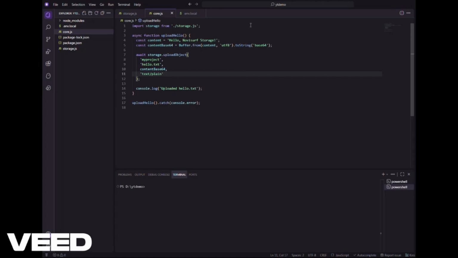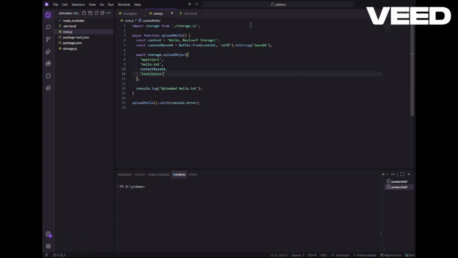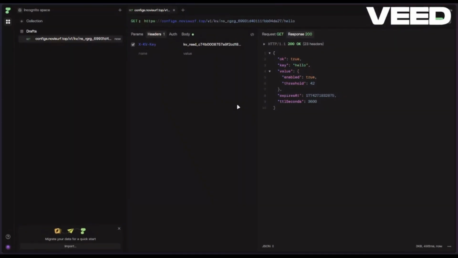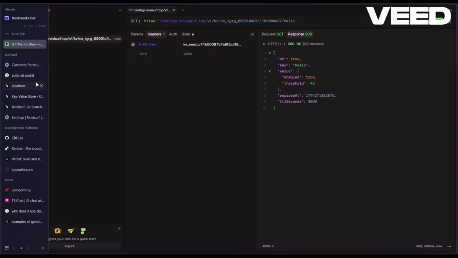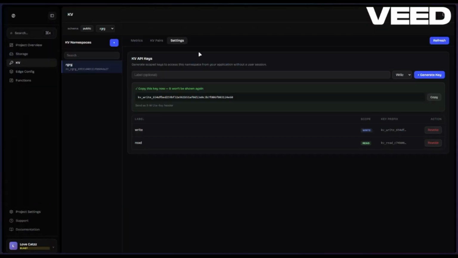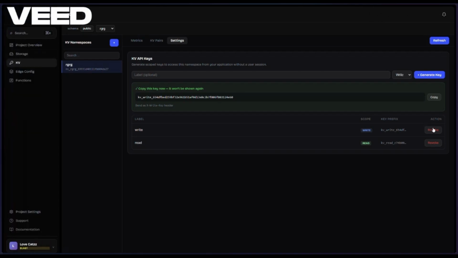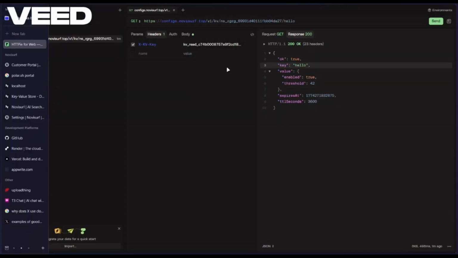After storage, let's look at the KV and config to see how simple it is. We don't support it in the SDK right now, but just call the API and it's done, as long as you have your read key. We're using http.io for testing our fetch request. If you haven't done it already, you can head to the dashboard and create a write and read key. Make sure you don't leak these. Read key is fine to use in front end, but write key is very important that you don't leak it. But if you leak it, just hit revoke and it's gone.